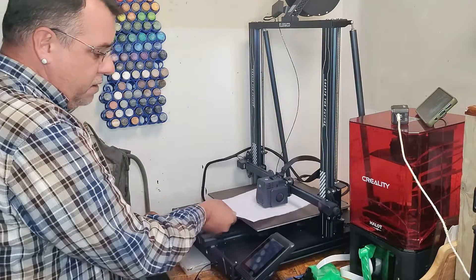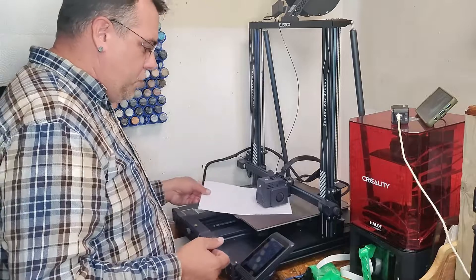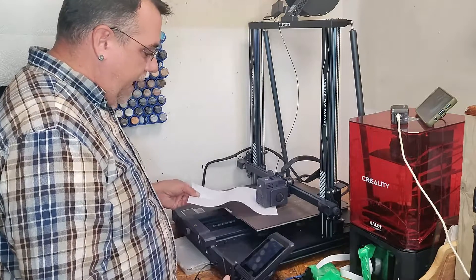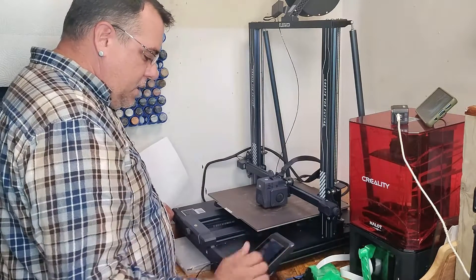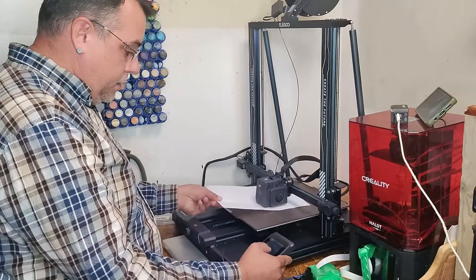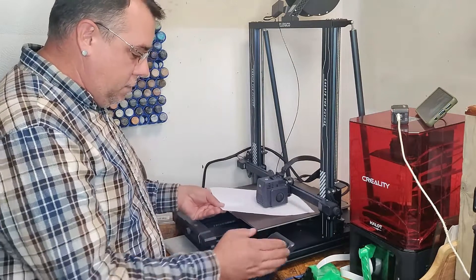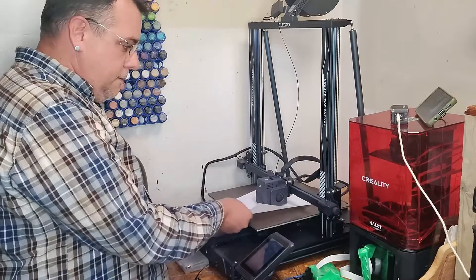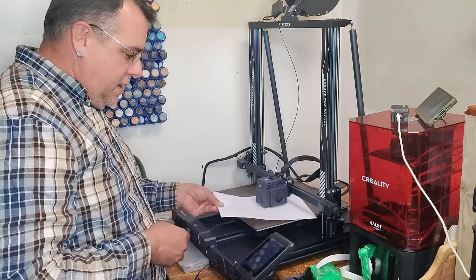I'm going to go down. The paper still moves — going down more. The paper is starting to get dragged; that's what you want to feel, that little bit of drag. Going down one more — now I can barely push it through without it crinkling, so once I pull it out I won't be able to get it back underneath. I'm going back to 0.1mm and raising it ever so slightly until I can get back underneath. Still moving, still moving — it's starting to drag the paper just a little bit. I like to squish that first layer. It's a drag, but not too bad of a drag. I'm happy with that.